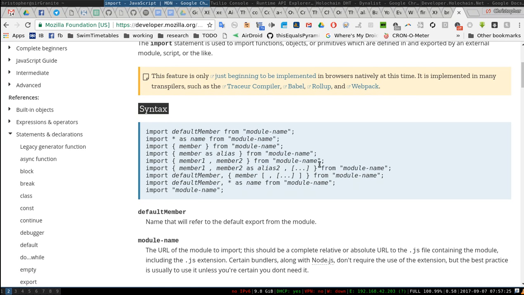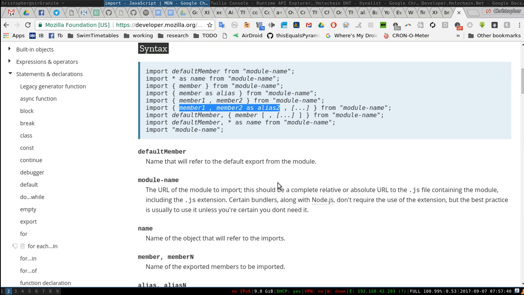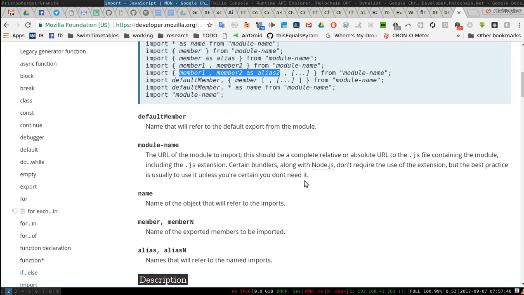Import default member. Right, okay, so import. Okay, so this imports the default from some module name. This imports specific publicly accessible properties, I guess, of the module. Default member name, that will refer to the module name. The URL of the module to import.